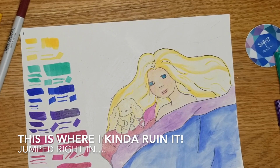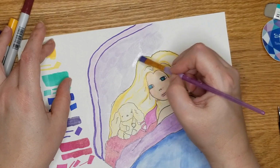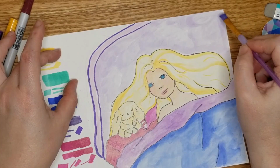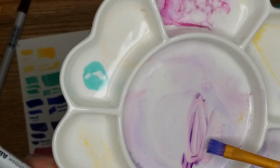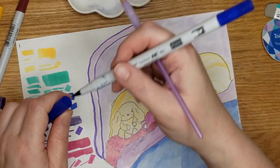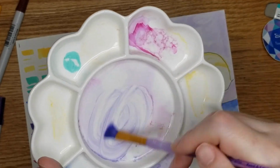Now, feels like it needs something back there, doesn't it? So the purple, when I use it, it kind of breaks down into its pink and blue parts. And so it lightens up considerably. Yeah, see, you get this pink and purple mix. And it actually looks more pink. Just a spritz of alcohol, add a little blue.